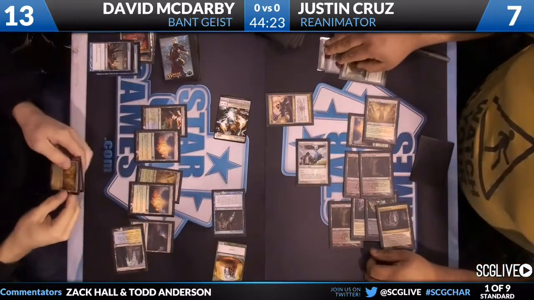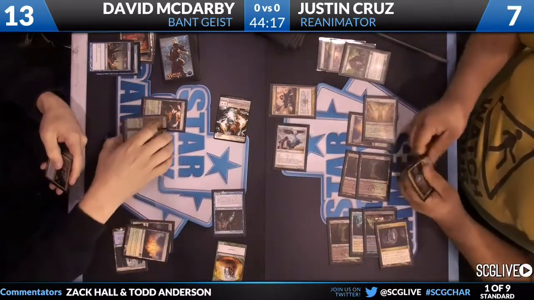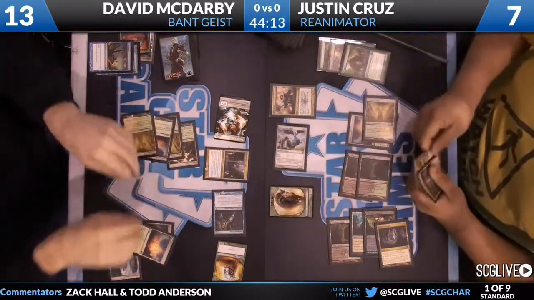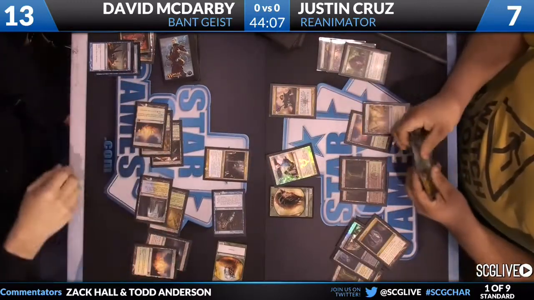Let's get a Beast token for Justin before we continue. And here we go, 1, 2, 3, Geist of St. Traft. Yep. And David playing out the last card in his hand, which should have been known from the Sin Collector earlier, I believe, but perhaps not.